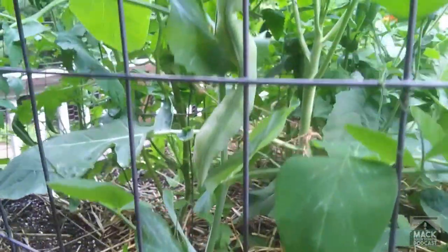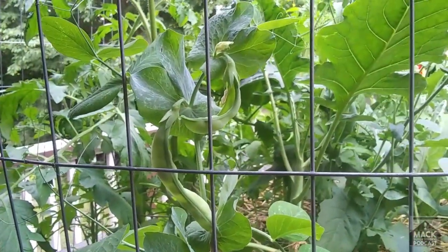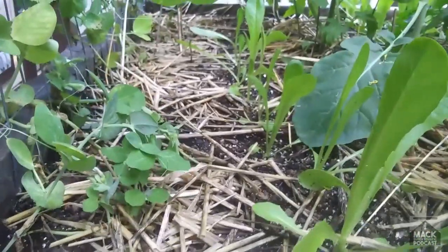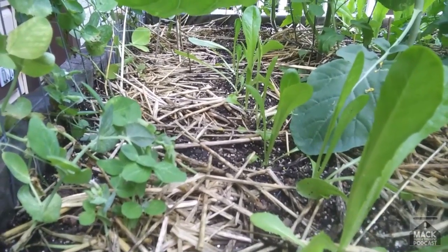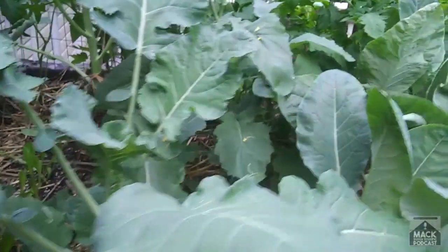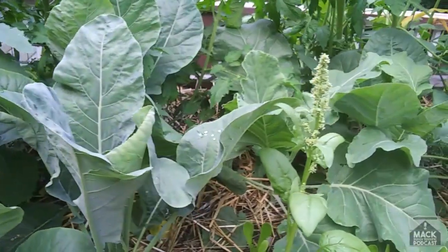Again, this is my first year of doing this, so I don't know if it's doing well or not. It looks like it's doing well. So there's that. There's peas on there. So I think it's doing well. As you can see, if you look at the thumbnails from week to week, they're all taken from the same location in this bed. And just looking at the thumbnail, you can see how much it's grown. Regardless of if you've watched the videos or not, it's pretty amazing.